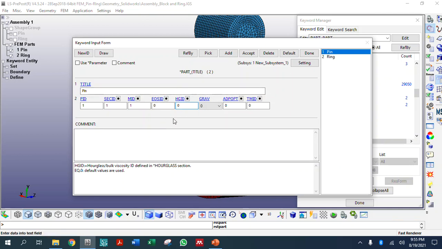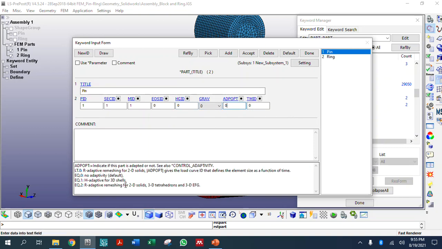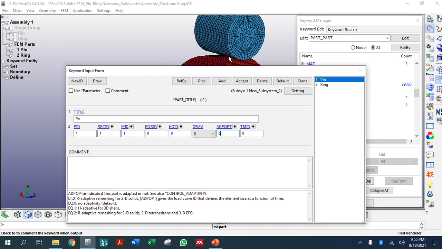And this is the hourglass, so we can also play around with this if you want, but then this is the adaptive options. So let's say if this pin undergoes very severe mesh distortions, we can use this option where we can create the adaptive remeshings for the solid object, or maybe if you perform the 2D finite element model, we can use this option.